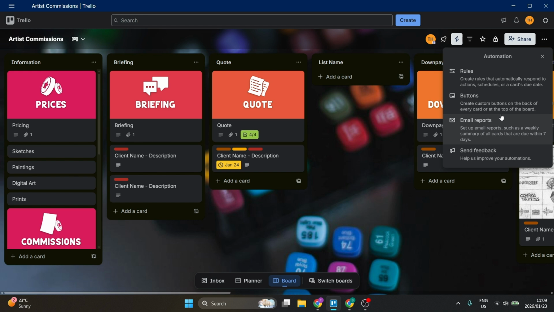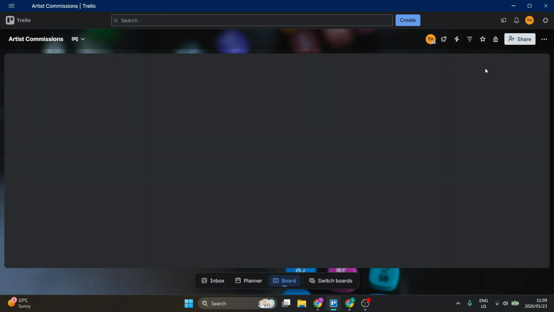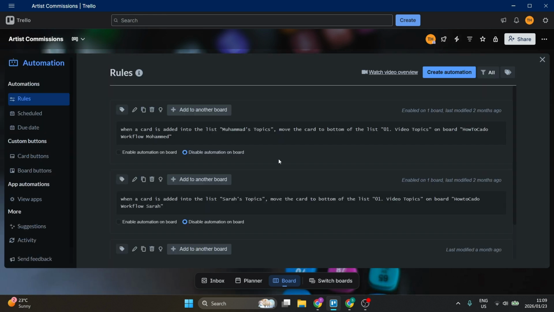And then we have the feedback tab. That is not an automation. I'm going to show you how to do rules. So go ahead, click on rules. On rules over here, you can change how this all works. So the first thing you want to do is create a trigger. So when a card is added into the list, we've got a list name, you move the list from this list onto this, from this board, and change it over there.